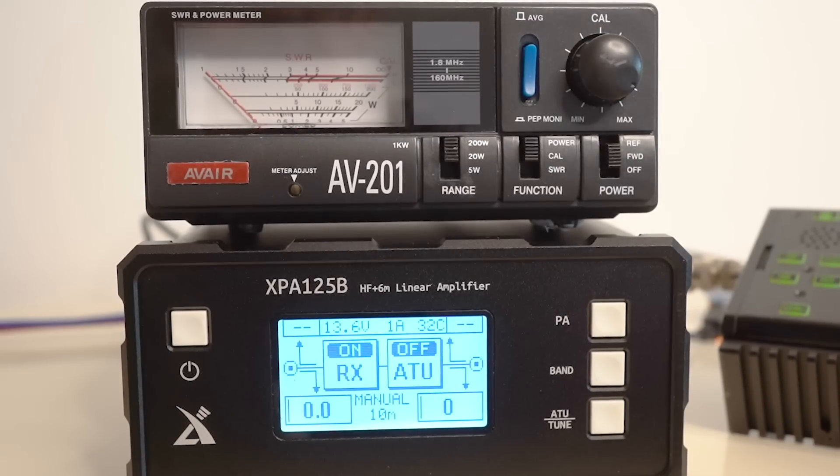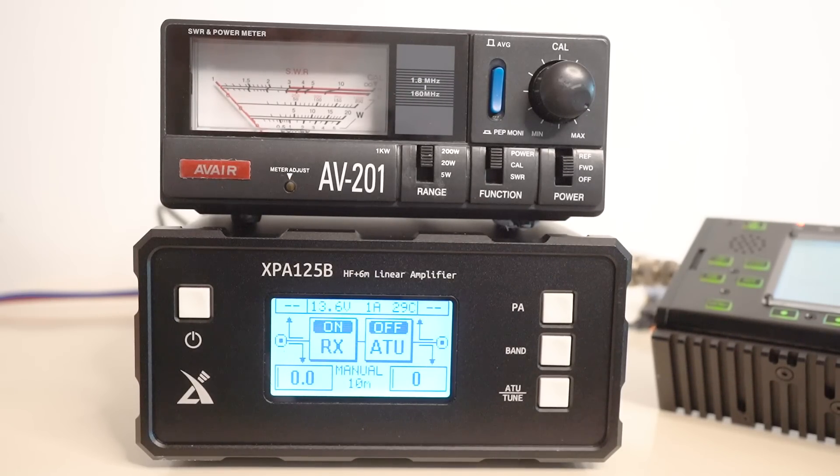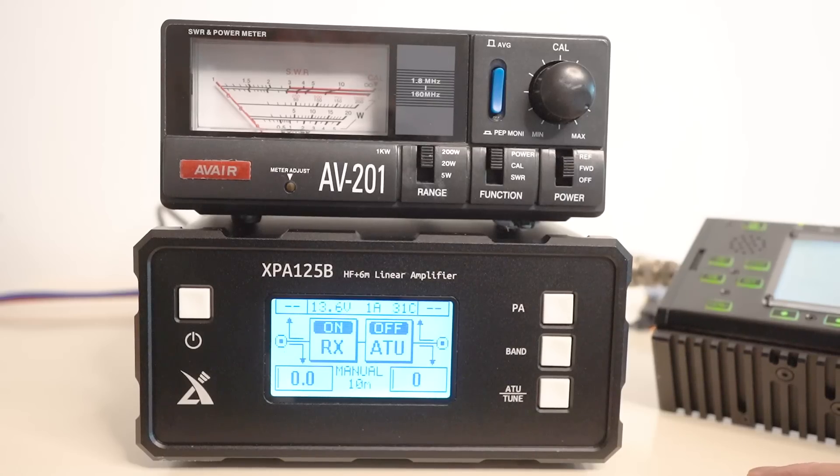That's on a continuous carrier — 100 watts. I guess the peak power would be above that on sideband. The makers recommend setting the X5105 to 5 watts output and letting the ALC take care of it. So I've set the transceiver to 5 watts. We get a very healthy power, still around 98 to 100 watts. On a steady carrier we're getting about 100 watts indicated. The meter says well over 100 watts, so possibly the amplifier's own meter is a bit conservative — but we're pretty sure we're getting at least 100 watts out.